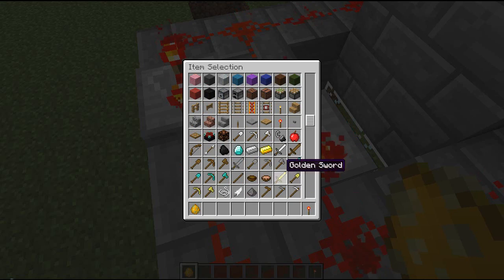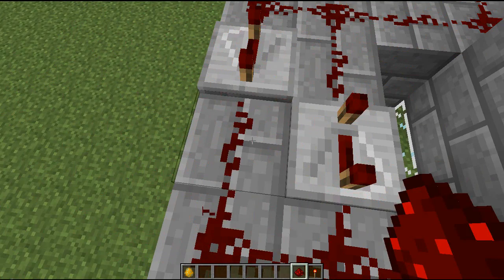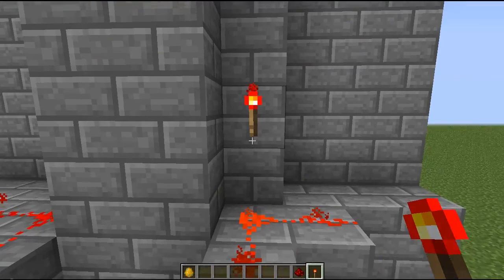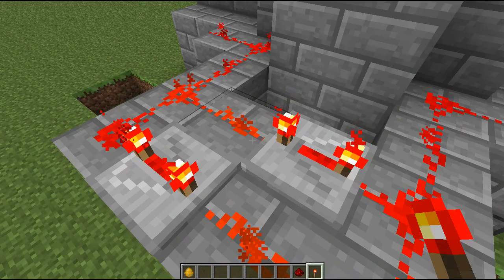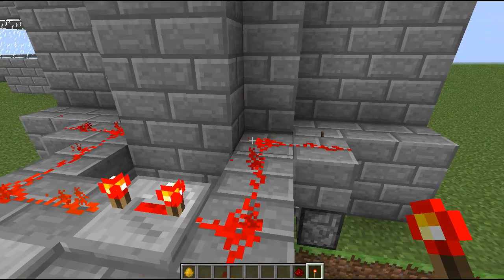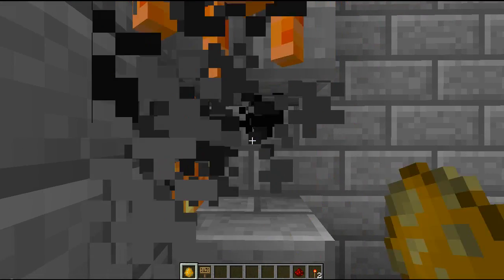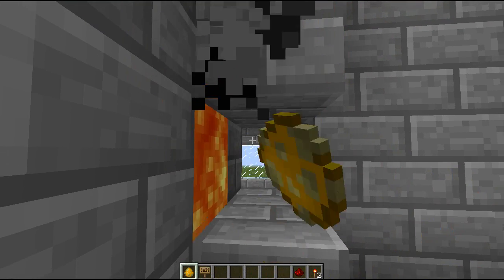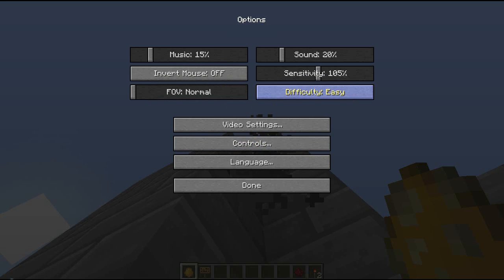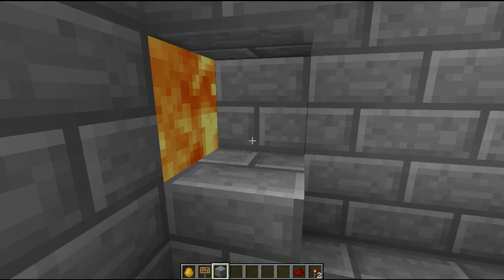Wait a second. We're gonna need that. And you just go like that. What? I don't know what's wrong with this. This was actually working. No, what are you doing? Sorry about that. I had to kind of do that to keep him from annoying me.